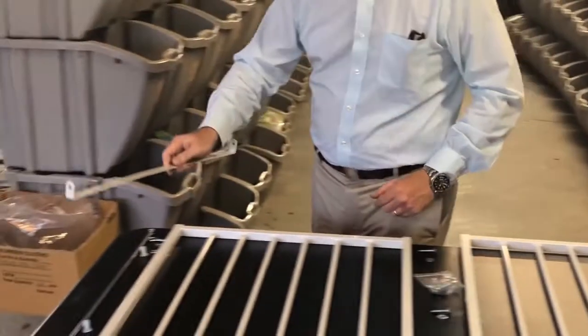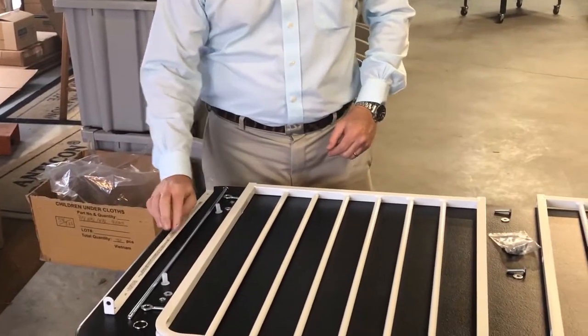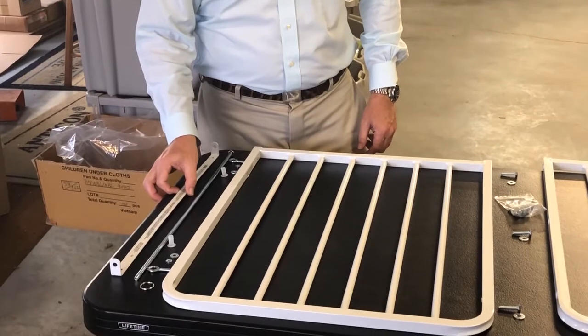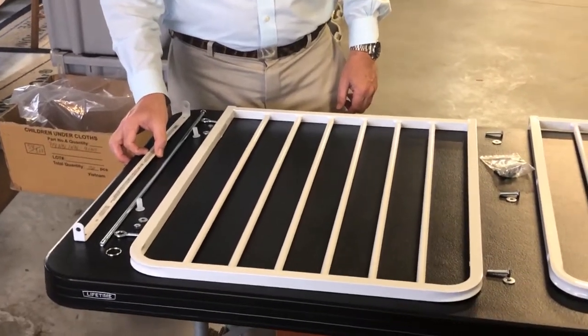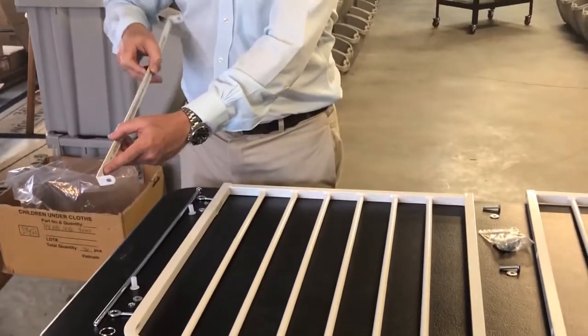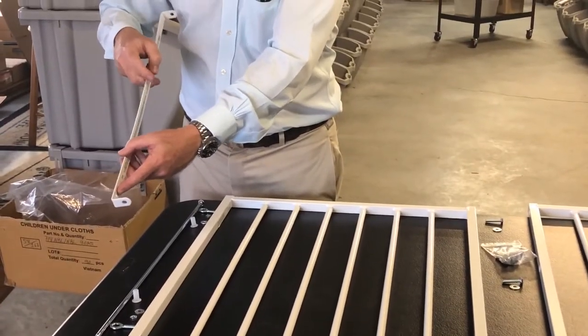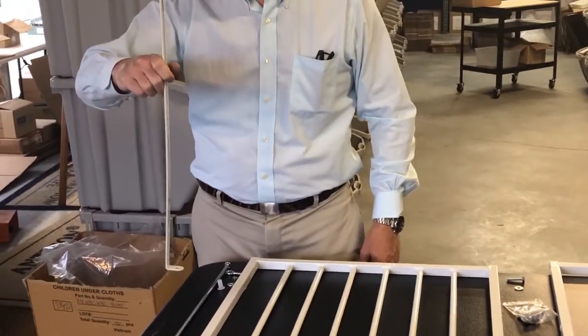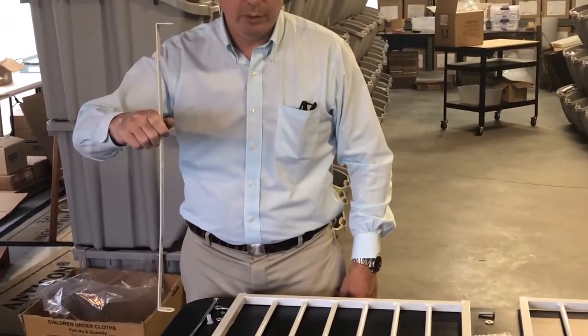So you've got the hinge bracket from the gate box. You're going to want to measure 6.5 inches up off the floor. Use a 1/8 inch pilot hole drill bit. Drill a hole. Then you're going to want to install, again, the instructions will show you all this, your hinge bracket like so, and then screw it into the wall.